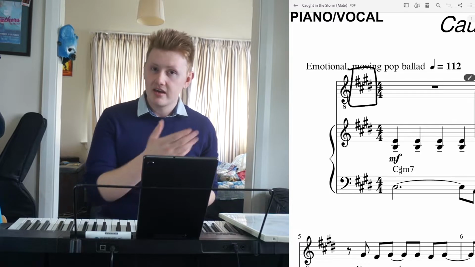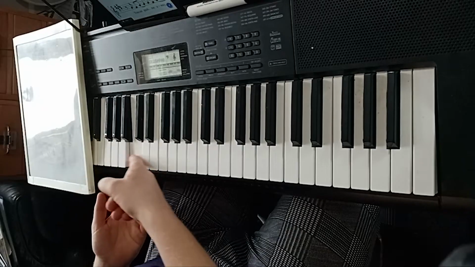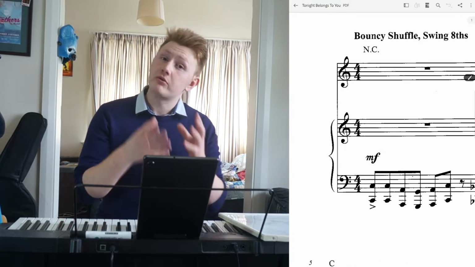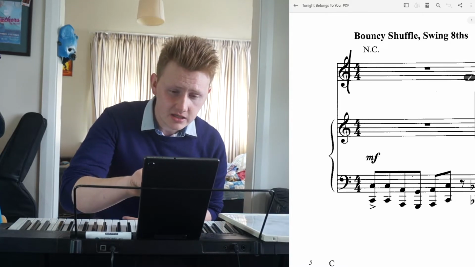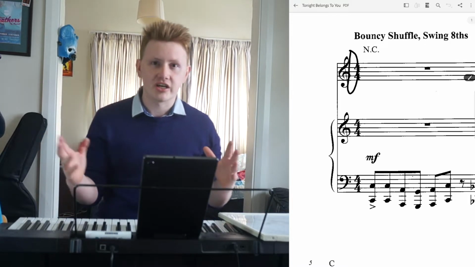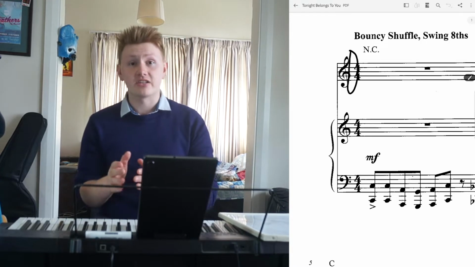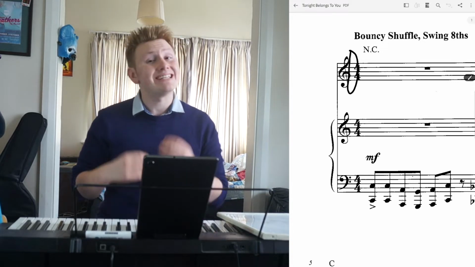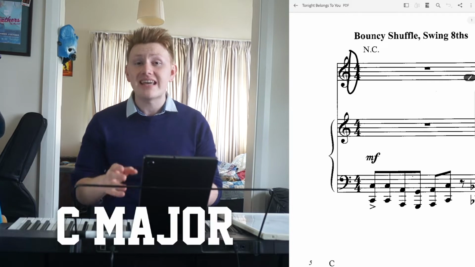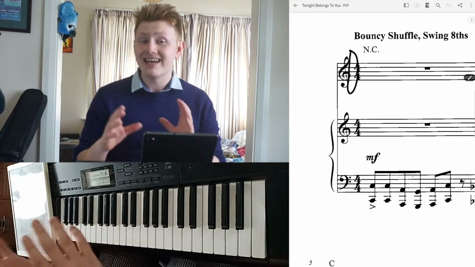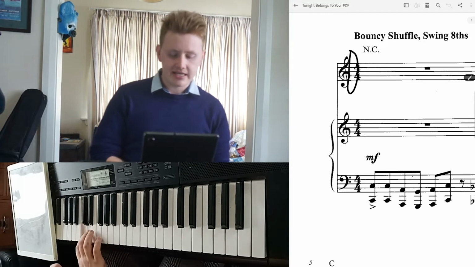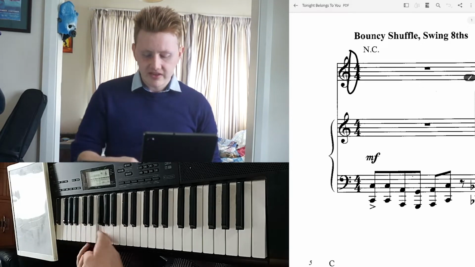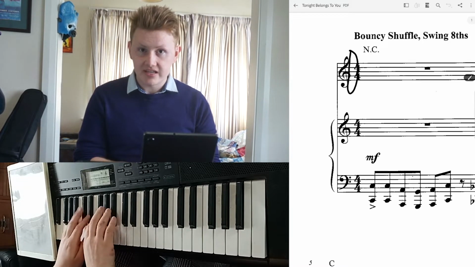When I was describing the treble and bass clefs before, I was just using the white keys of the piano. However, this is because in the piece of sheet music we were originally looking at, Tonight Belongs to You, there is no key signature in between the clef and the time signature. If you don't notice anything in between the clef and the time signature of a piece of music, it generally means that the key signature is that of C major. And the main notes that you will be using in the song are C, D, E, F, G, A, B, and C. All of these are white keys, and you don't use any of these keys up the top here.